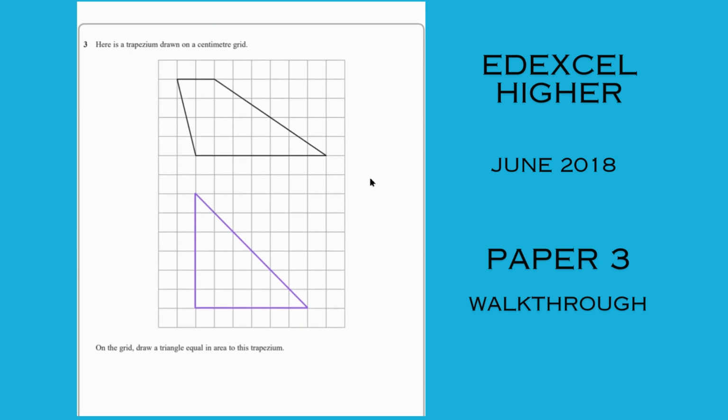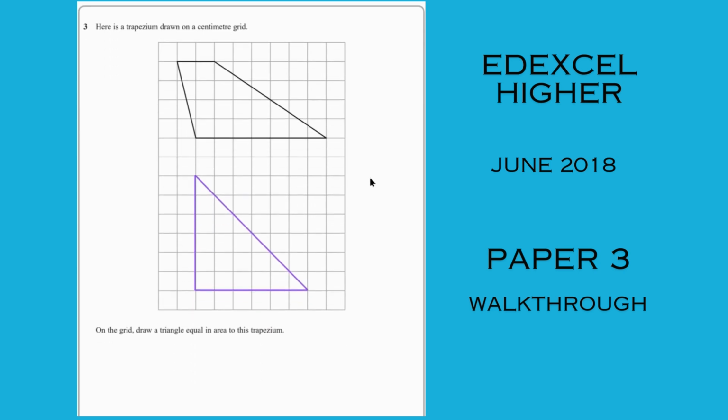Number 3, but let's explain where my answers come from and the fact it's not the only right answer. So the area of the trapezium, don't go counting squares. Along the top we've got 2, along the bottom we've got 7, and the distance between them is 4. So 2 plus 7 is 9, halved is 4.5, which gives you the average of the parallel sides. And you times it by the distance between them.